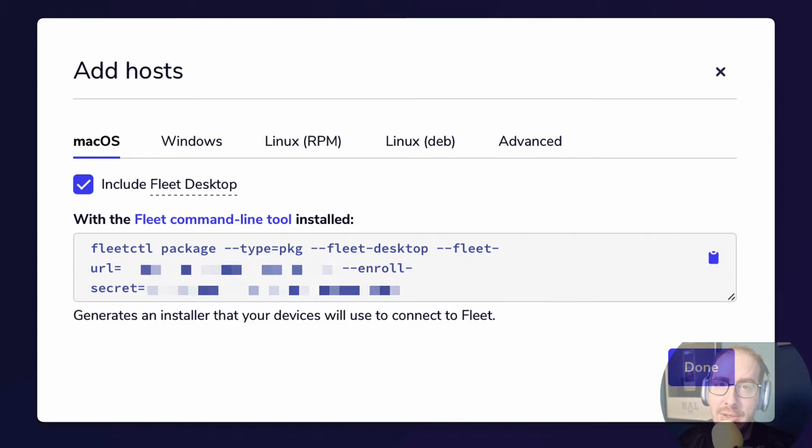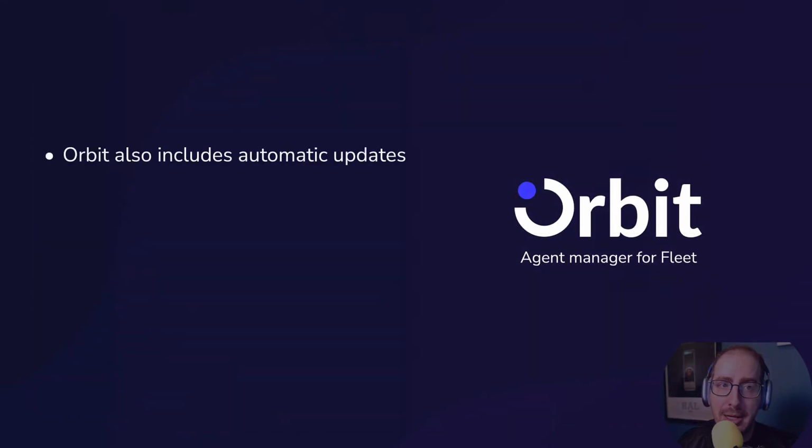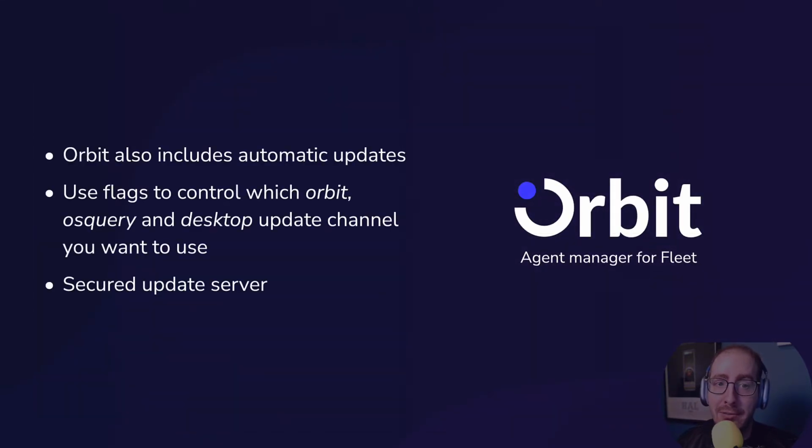You simply need to go to Fleet, get the command line that you need to run to create a package that will automatically connect to your Fleet instance because the enroll secrets will be built in. There's a few different configuration options, and you can generate packages for Mac, Windows, RPM, and Deb using Orbit. When you create a package with Orbit, by default, it'll be on a stable Osquery release, and you'll get automatic updates by default. If you like living on the bleeding edge, you can switch to that.